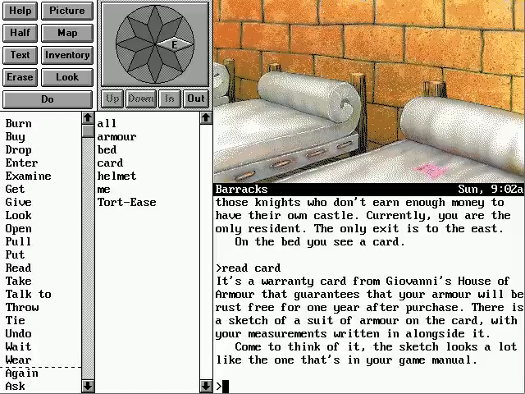It's a warranty card from Giovanni's House of Armor that guarantees that your armor will be rust-free for 1 year after purchase. There's a sketch of a suit of armor on the card with your measurements written along the side of it. Come to think of it, the sketch looks a lot like the one in your game manual.